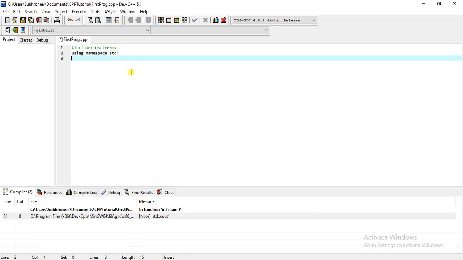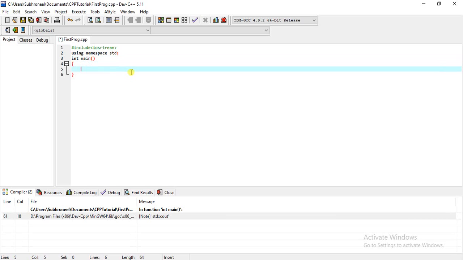Then we have to declare the main function. Main is the actual function which defines a program as an executable one that can be executed by the operating system. Whenever you execute the program, the role of the operating system is to call this main function. After main is called, you can add any kind of submodule and work on it, and it should always return an int. So it is int main.